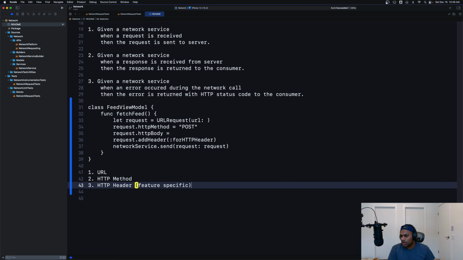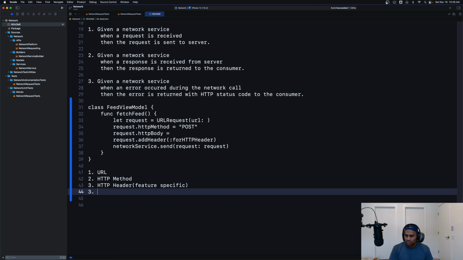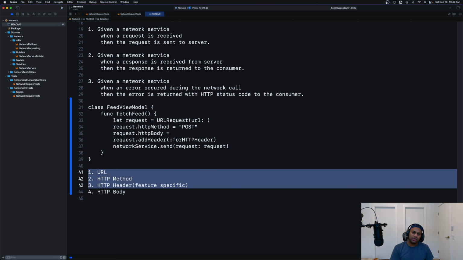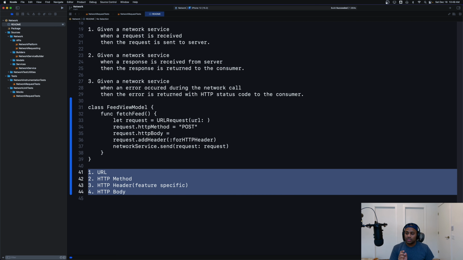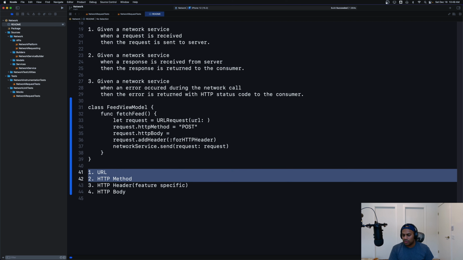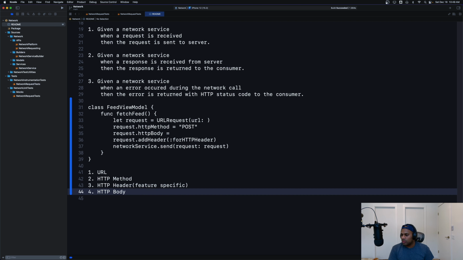Majority of the time we will not be doing it, but if you have a requirement to add an extra HTTP header, you're going to do that, and an HTTP body. Probably that's it. Usually these are all the things that any feature module would send, create, or add.